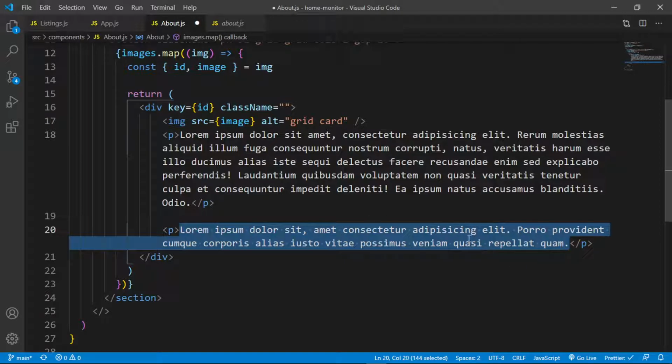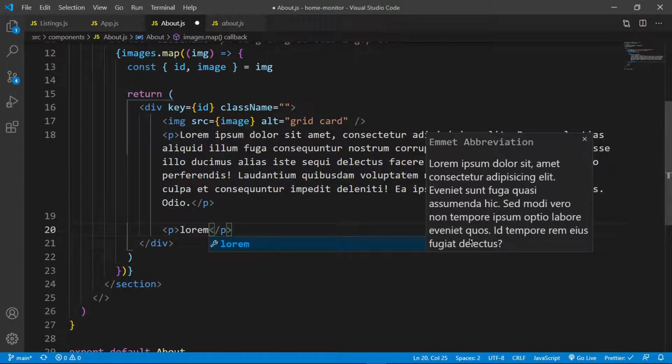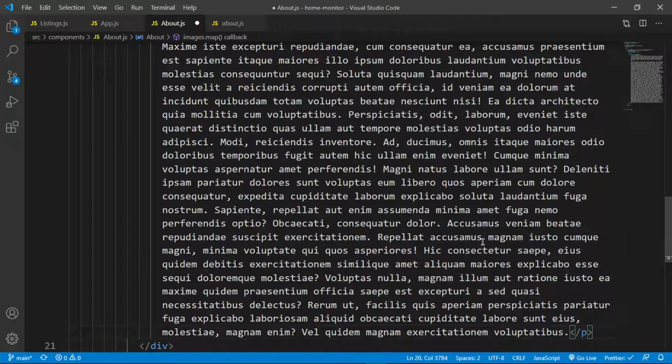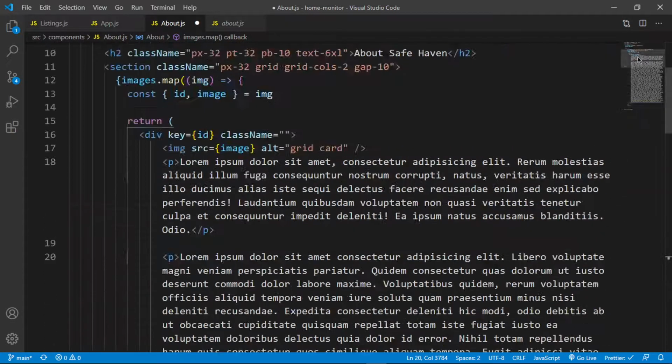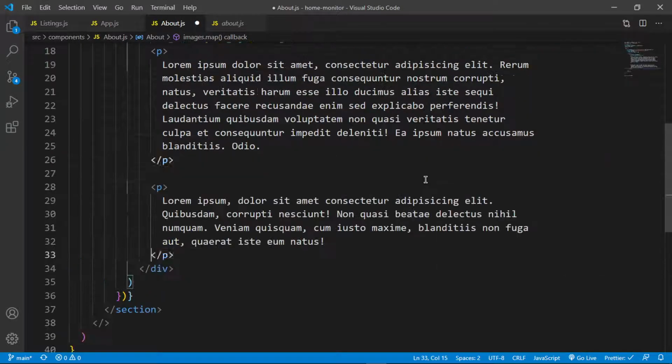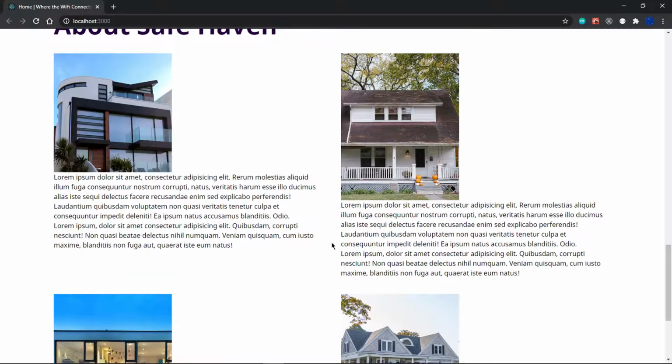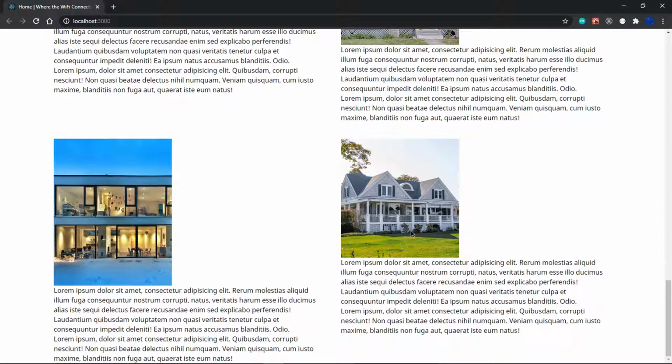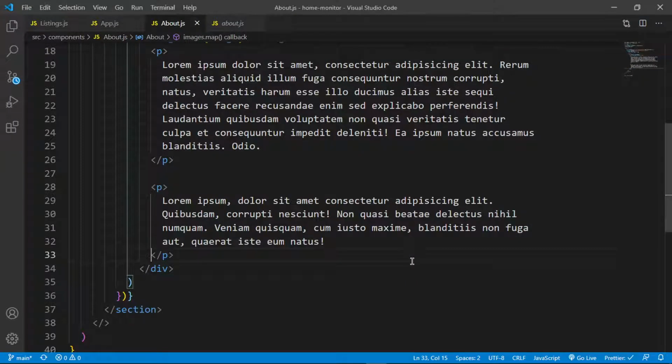So you can just do lorem and any number that you want. So lorem 500, which will generate 500 words for you of lorem ipsum, as you can see. But we don't want 500, we just want about 20 or 30. And we should see this, which is not the correct thing.